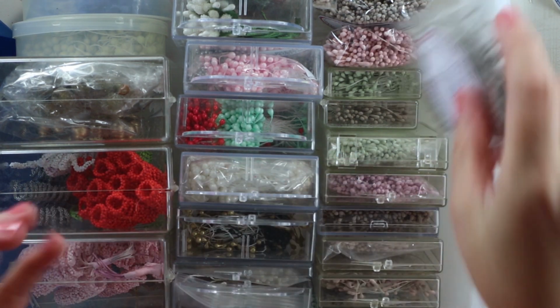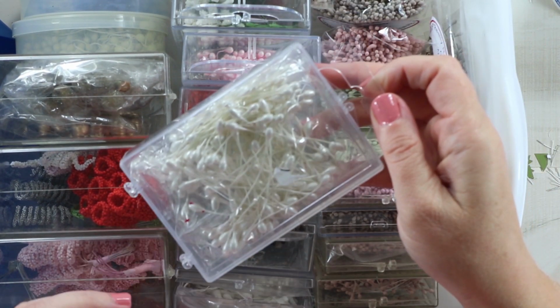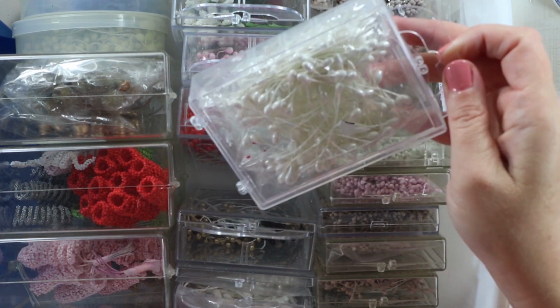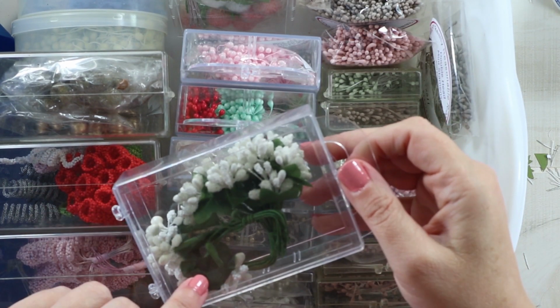So this is lots of Stamens and some larger ones. I mentioned that before. If you can find some larger ones, you only need one instead of a grouping of 2 or 3. I've also picked up some from Really Reasonable Ribbon as well.